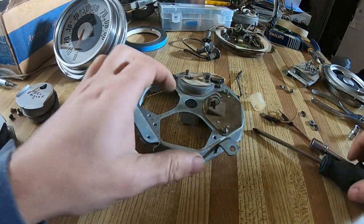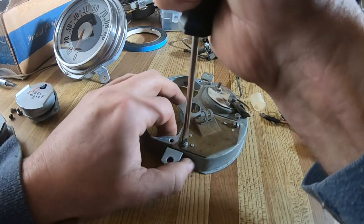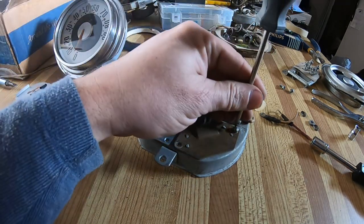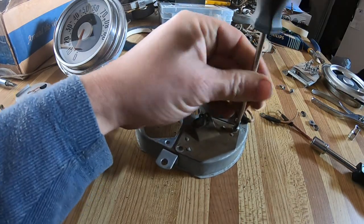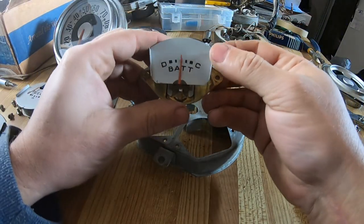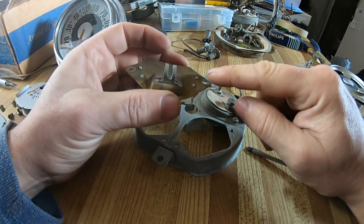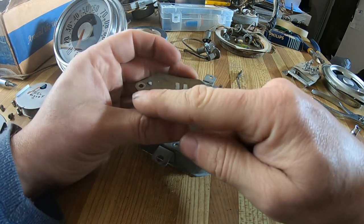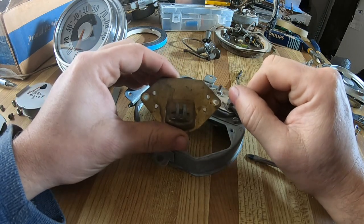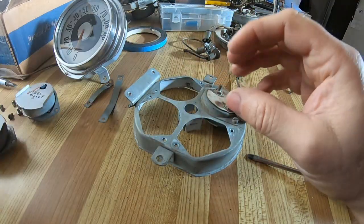Temperature. And I do have a parts gauge, just in case anything's broken or missing. And that is a very simple battery gauge. Basically, you feed the battery off the alternator or your generator through there, and it reads there. To change that from 6-volt positive ground to 12-volt negative ground, you just reverse the direction the wire goes. So that's very simple.